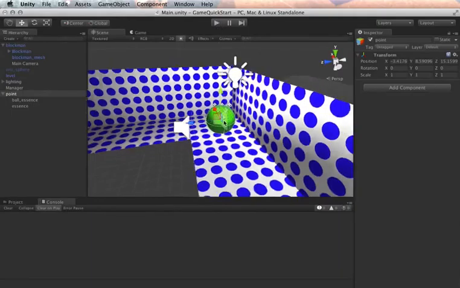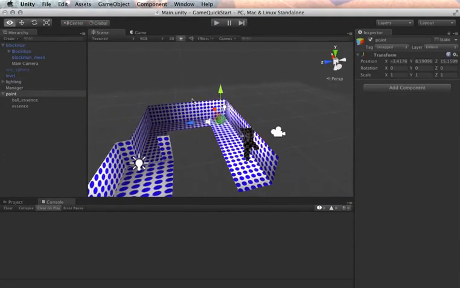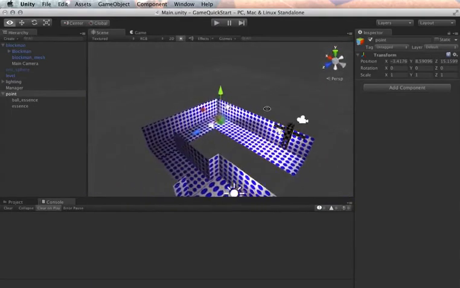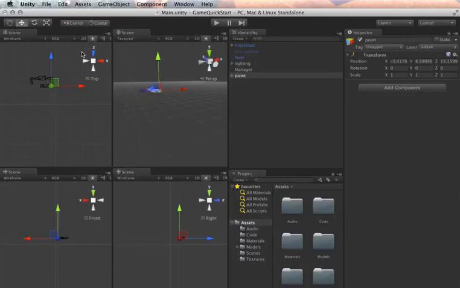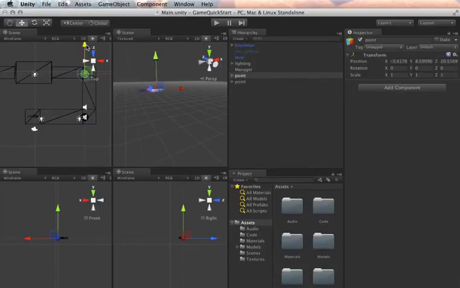Okay, now just to finish this up, let's set up a few more up here to replicate the demo that we had in the beginning. I'm going to the for view mode. I'm going to take this point. I'm going to duplicate it. Let's place one here.